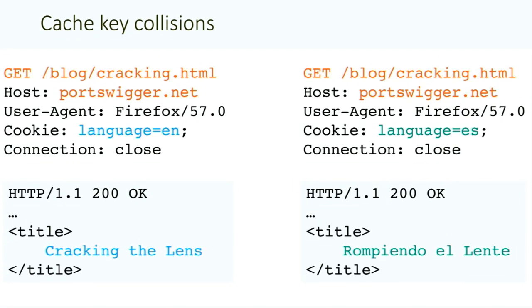And that means that if the English user were to fetch this white paper first, they would accidentally poison the cache with the English version of the white paper, and all the users of other languages would end up receiving the white paper in English. And by itself, well, obviously that's just a harmless nuisance. But this is the behavior that we're going to turn to our advantage. In effect, everything that's not part of the cache key is part of the cache poisoning attack surface.